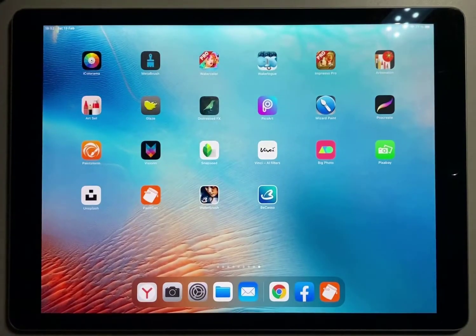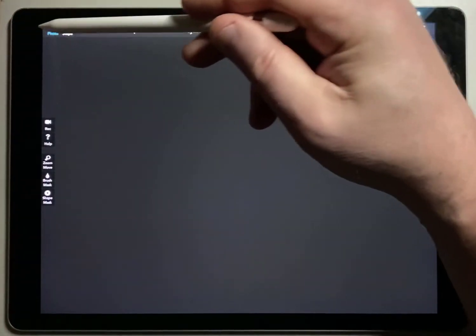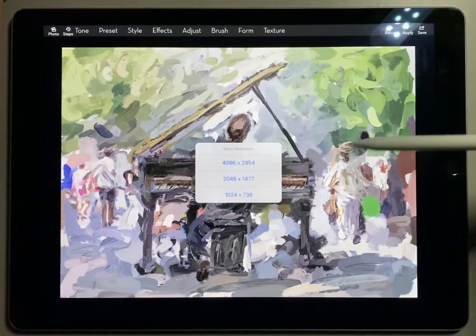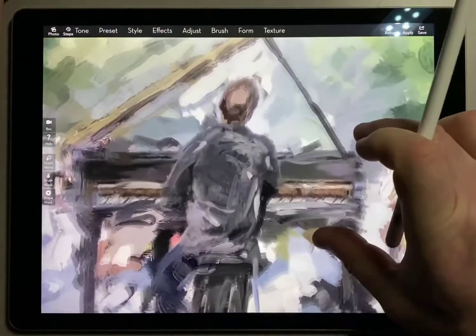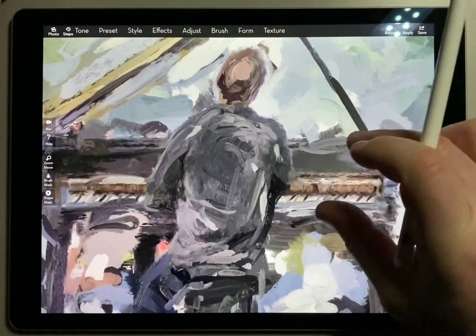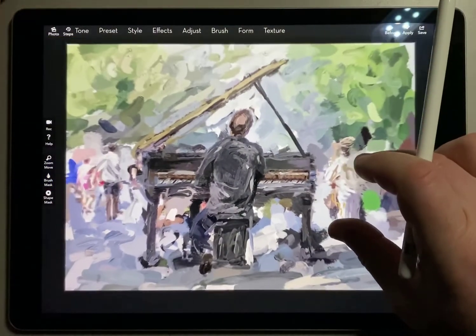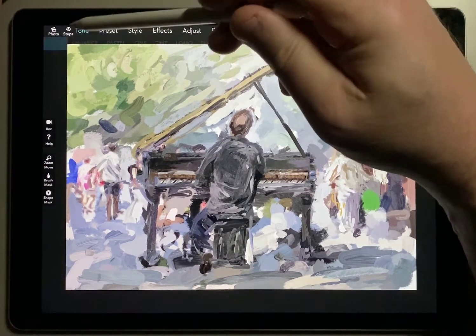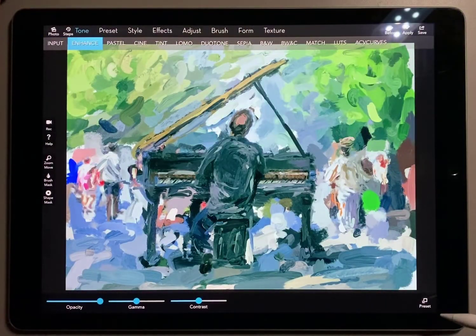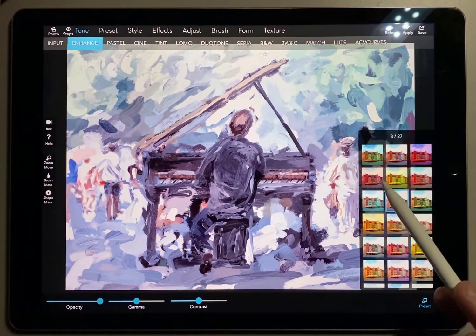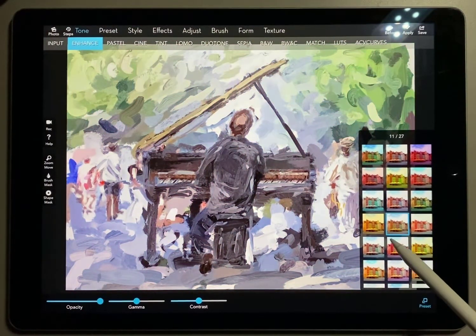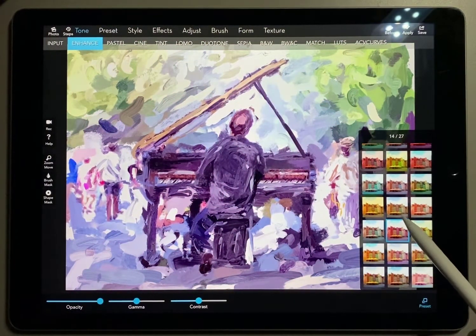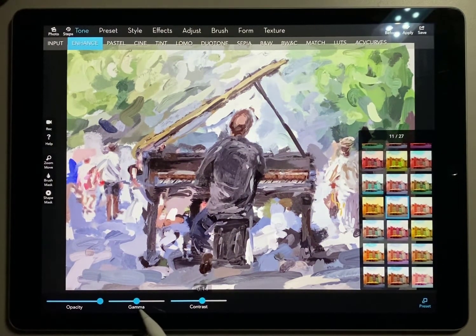You can do it in any other application, but Colorama for me is the best one, and I go to photo and upload this painting. You see it's in a very large resolution here, and the brush strokes are really nice. They are in HD quality, and we just need to pop them up a little bit. And the first thing, I go to tone and enhance the image a little bit with one of the presets in enhance or any other Colorama color preset. So let's say that, for example, I like this one, and press apply.